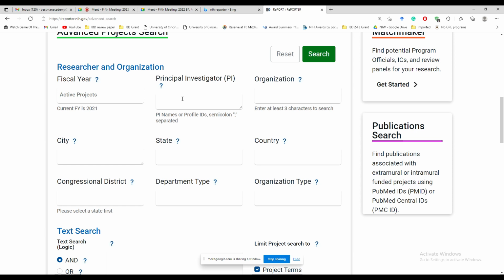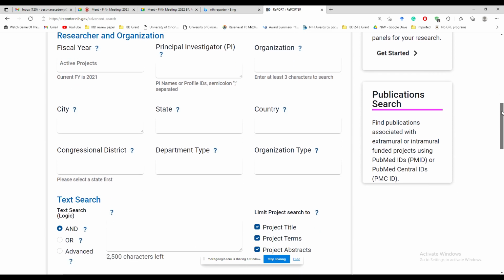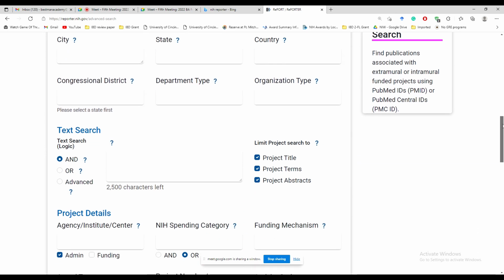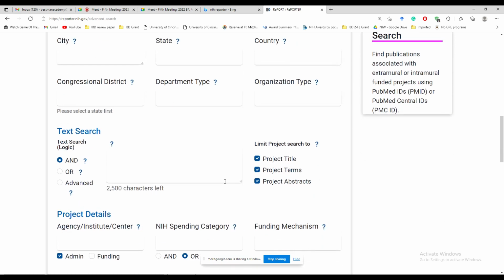Again, if you have the name of a PI in mind, you can do that search. But I would start with my research idea or project idea, or the kind of field that I want to go to. Now, I will scroll down to this text search, where you can put your keywords. I said at the beginning that the National Institutes of Health are mostly concerned with research that is trying to advance human health. So if your research is not really health related, you might not find a lot of funded projects here. So, human health, I'm going to use my field.